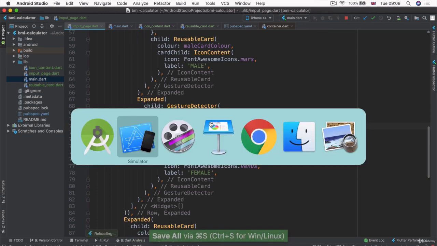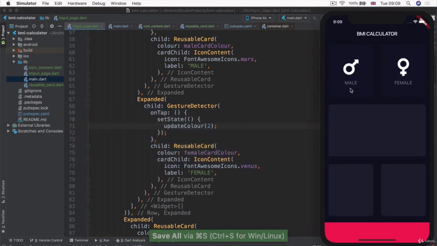So let's hit save and check out our app. Now when I click, the male card lights up and I can deactivate it by clicking on it again. And if I click on the female card, it gets activated. So now we're able to select a gender in our BMI calculator.